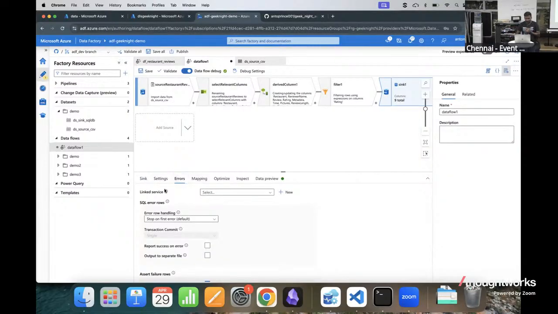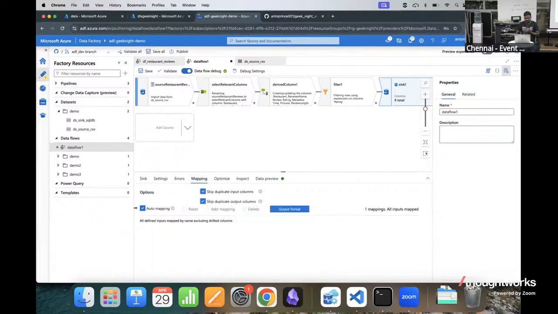And errors also we can configure if we want to log the errors to some place. And one thing in the sink is this capability called auto mapping. Let's say we don't want to control what data comes to the system; then auto mapping will try to see if in the destination a column with the same name is available, or by some pattern it will try to match.